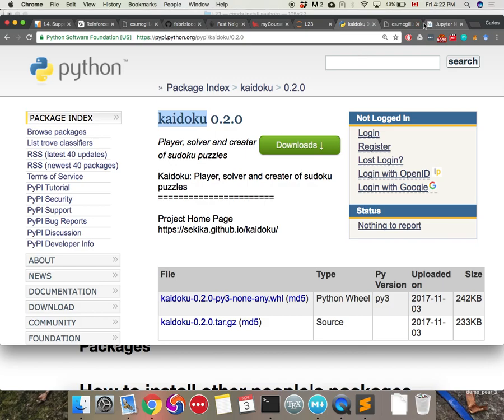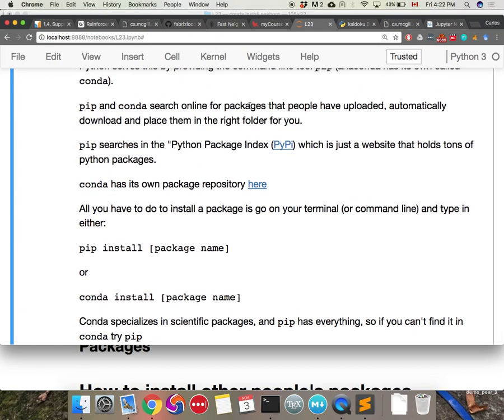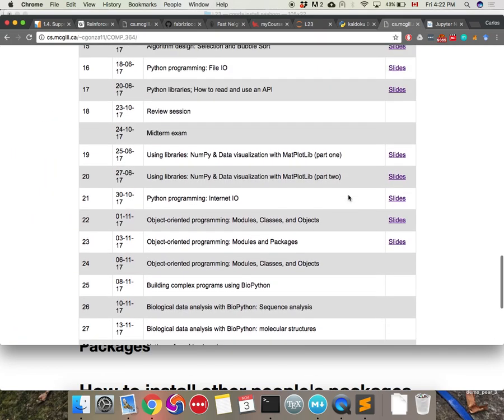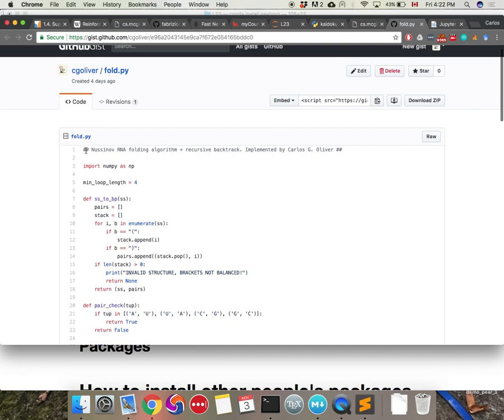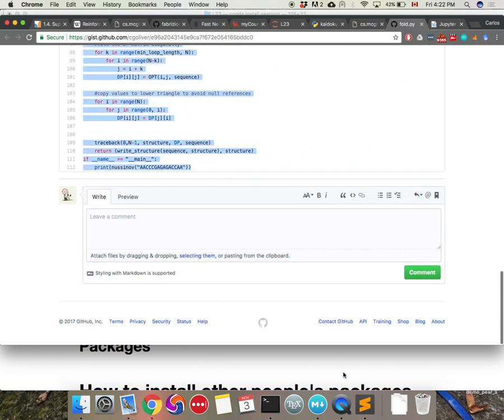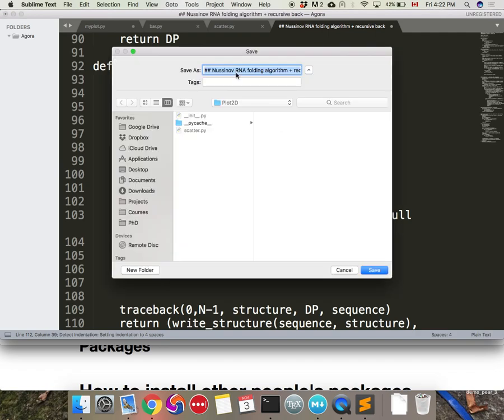Okay. So I think that's all I have. I just wanted to say something about the assignment really quick. You probably know how to do this, but on the website it says that you have to download this file, full.py, which is a module that I wrote, and I want you to import it in your code. So all you have to do is copy paste this into a file in Sublime or wherever you want, save it in the same folder that your notebook is in that you're working on, and then you'll be able to import it.